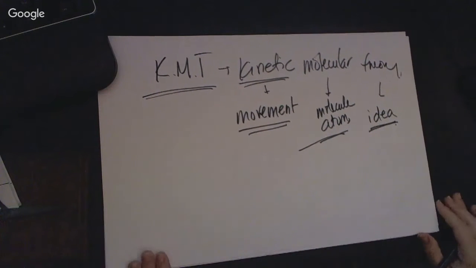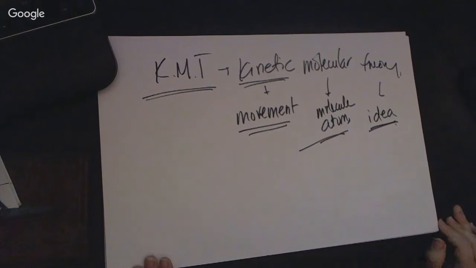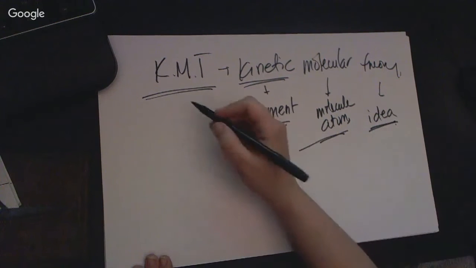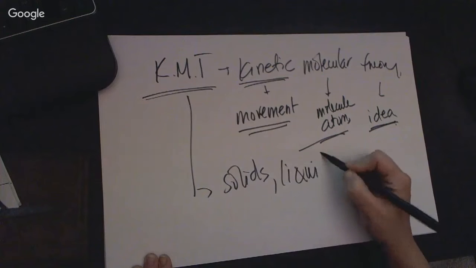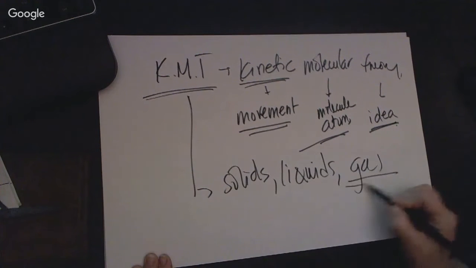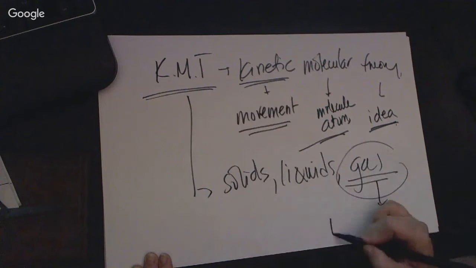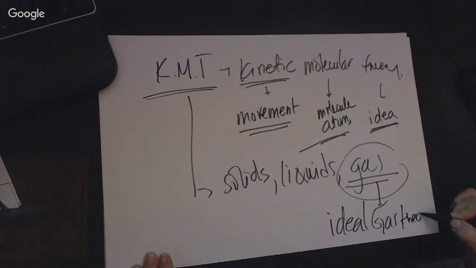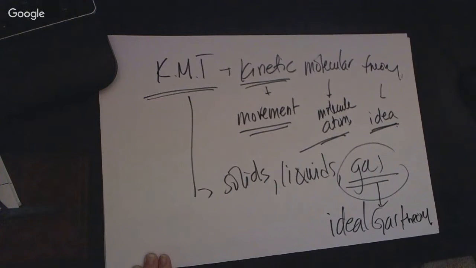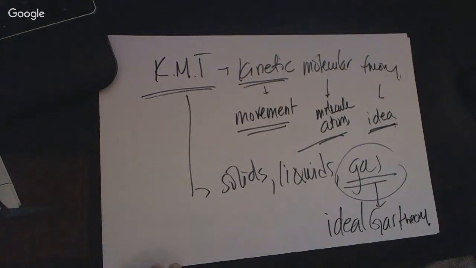We have all this evidence to suggest it, but no one has ever witnessed this firsthand, because nobody has ever seen an atom or a molecule because they're just too small. The kinetic molecular theory explains why solids are solids. It explains why liquids are liquids. It explains why gases are gases. And an offshoot of the kinetic molecular theory is the ideal gas theory. So that's the deal with the gas laws, with ideal versus real, and the idea with kinetic molecular theory.